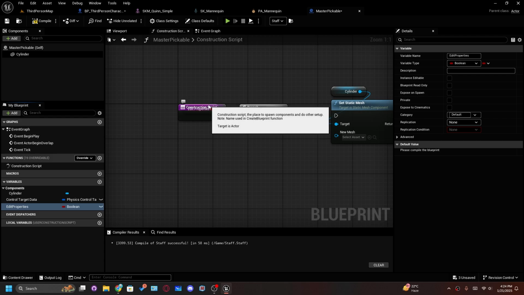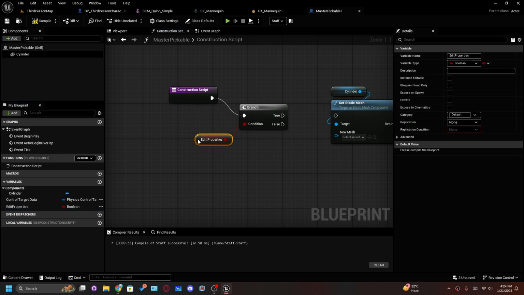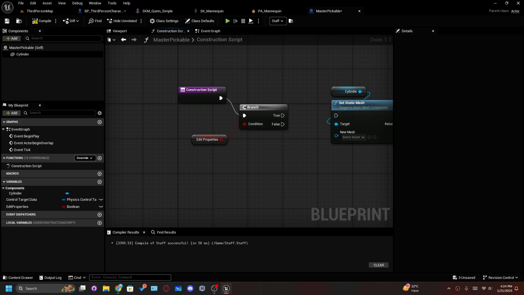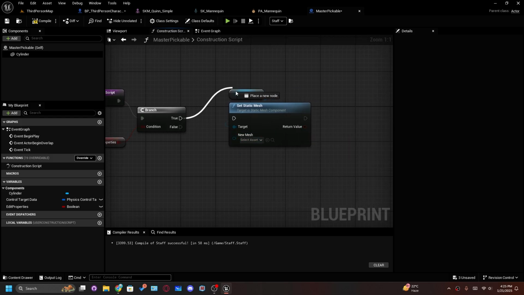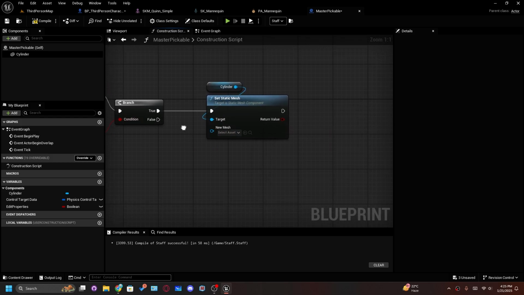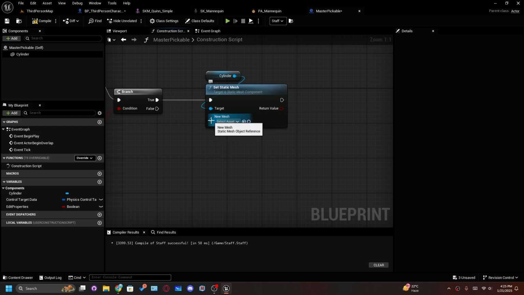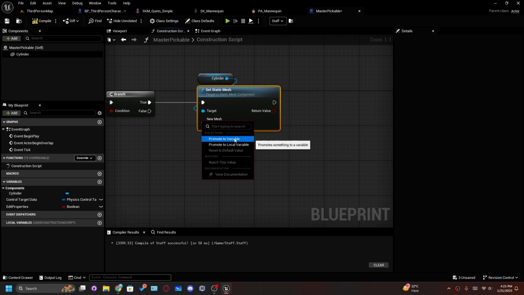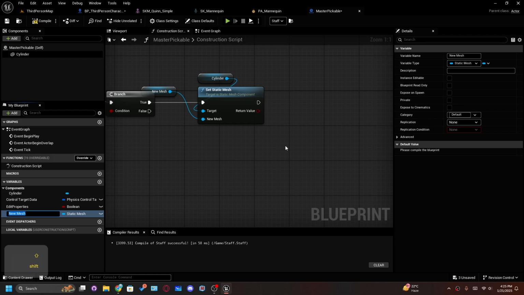Okay, and this is just so that it doesn't run every single time. Then in the true, press this, and in this new mesh just promote this to a variable and say this component mesh.